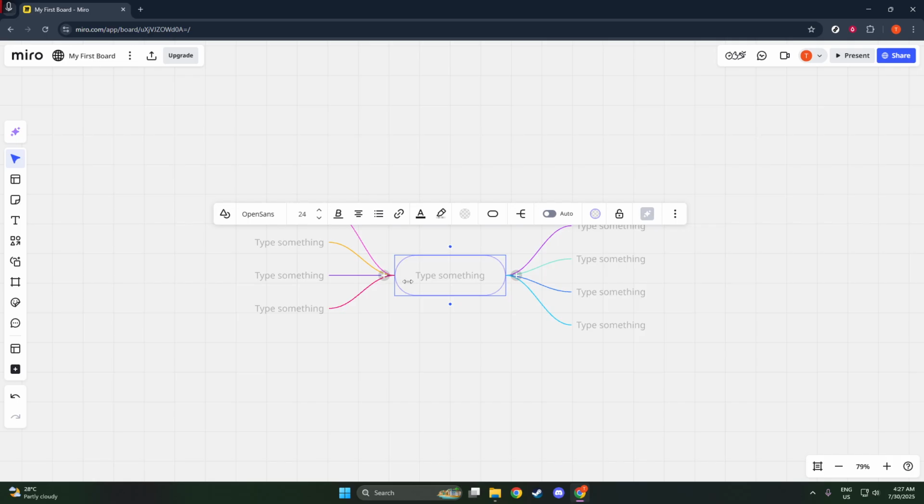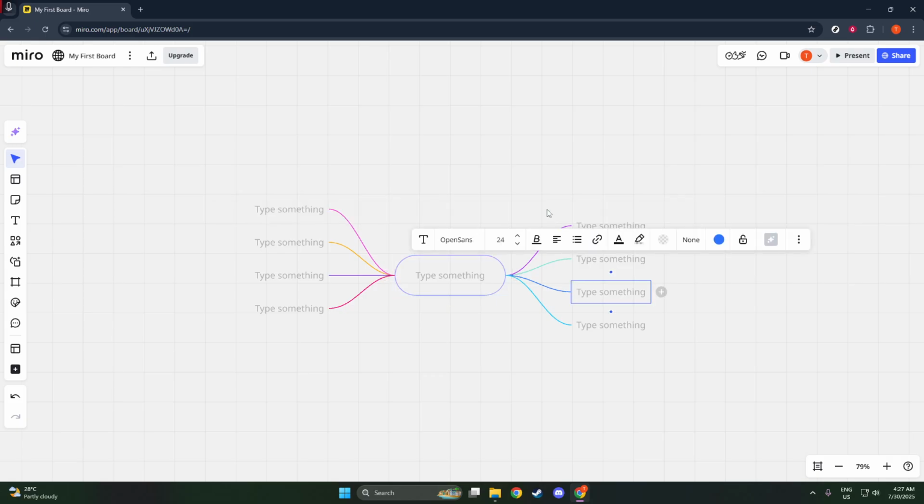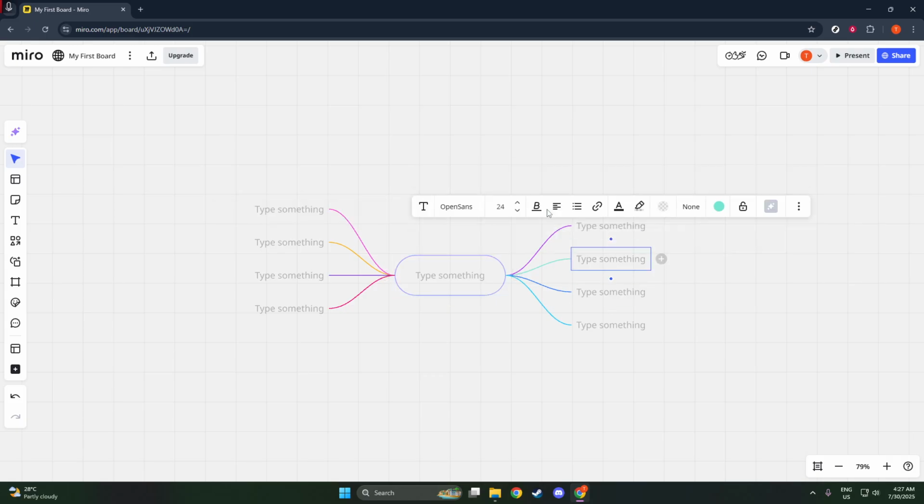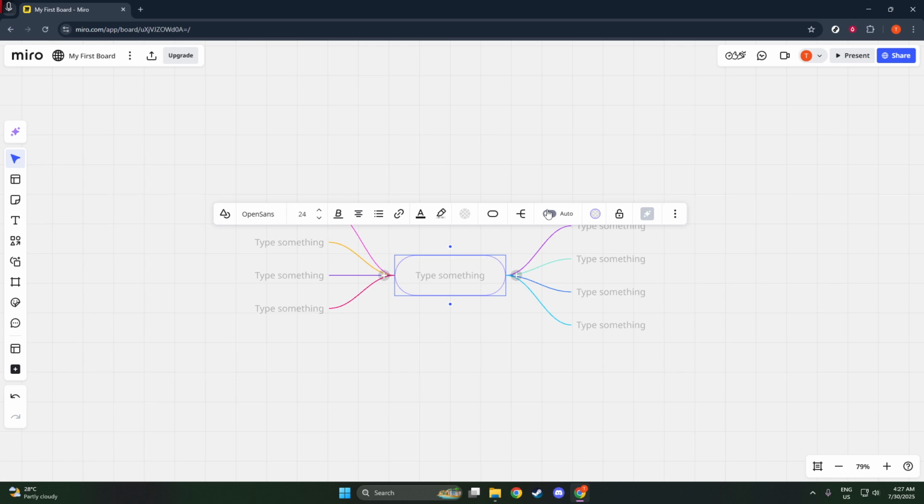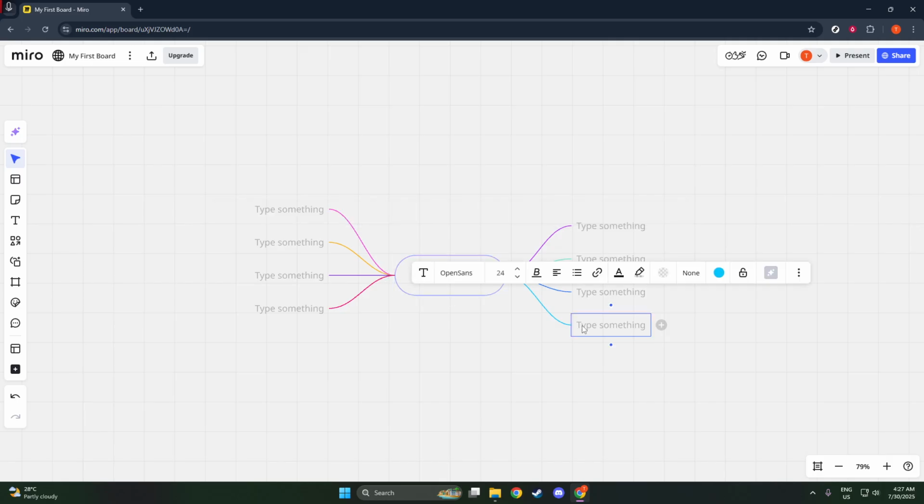Navigating between the various nodes you've created is quite intuitive as well. Use the arrow keys to move through different nodes, ensuring that you can view and edit them seamlessly. Organizing your nodes is also a breeze with Miro. If you decide that you want to shift the hierarchy or change the relationship between nodes, hold down the Control key on Windows or the CMD key on a Mac. Then, simply drag your chosen node to reassign it under a different parent node. This flexibility allows you to rearrange your map with ease without having to recreate parts of it.